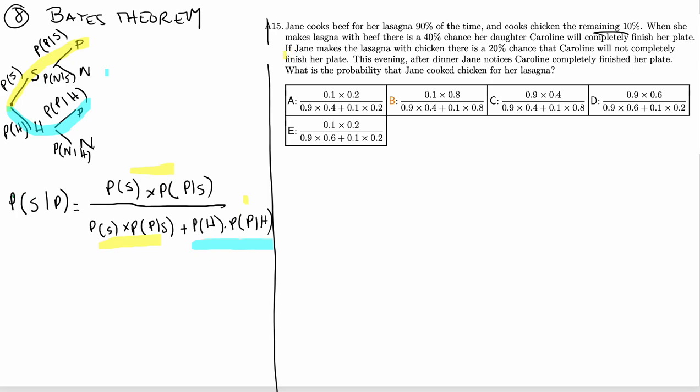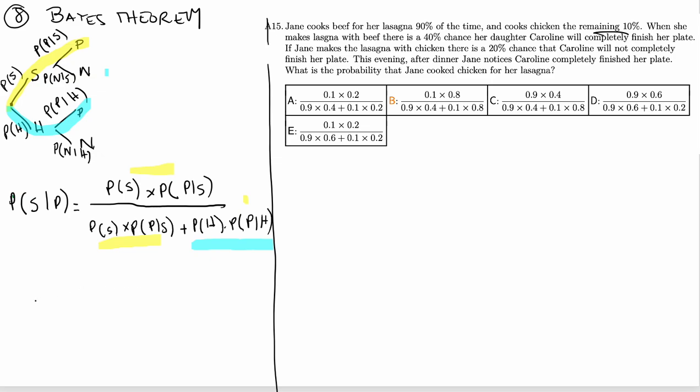Yeah. See, you know what's weird to me is that, if both of them are yellow, why don't they cancel each other out and then just leave the blue answer? Yeah, because you cannot cancel, because this is a sum in the denominator. Let me give you an example. Let's say that you have 2 in the numerator and then you have 2 plus 5 in the denominator, right? So you cannot do this. If it were a multiplication, then you could. But because it's a sum, you can't. So just don't cancel it out.